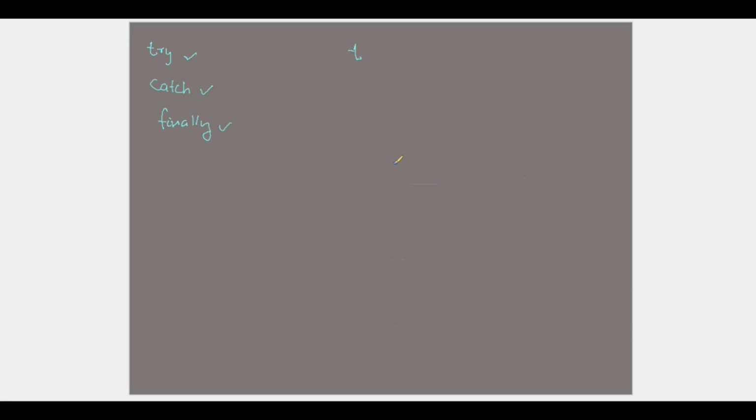In a general syntax, I will write try first, then the body which contains some code. After the try we can have any number of catch blocks. After the catch you can write finally, which is completely optional.